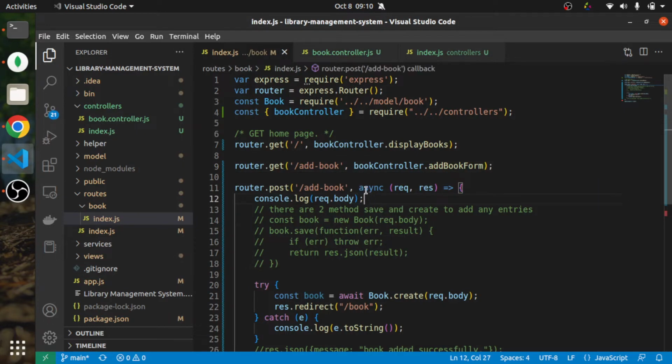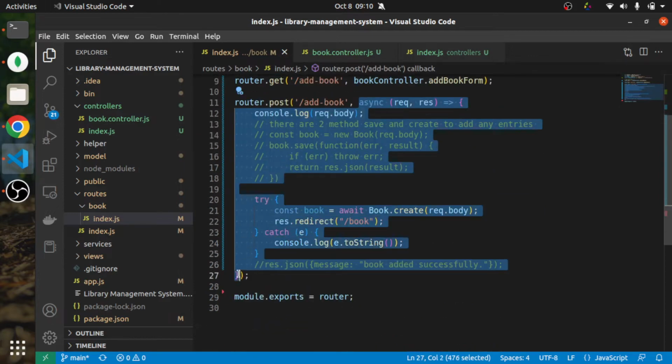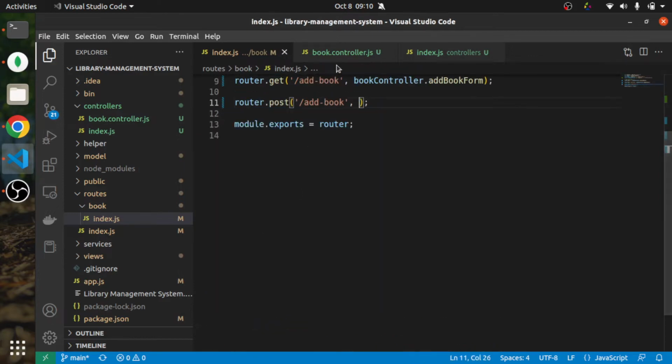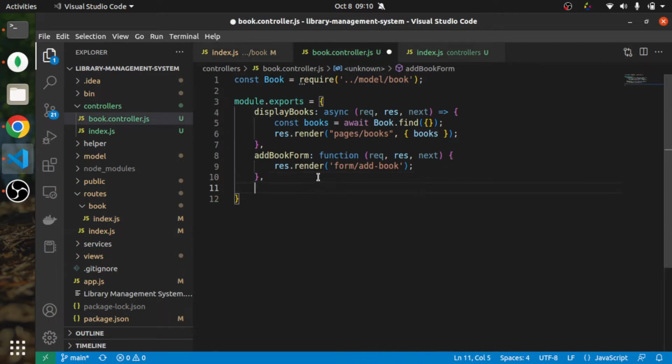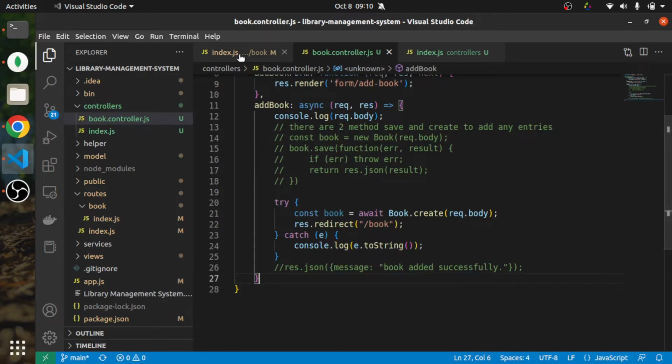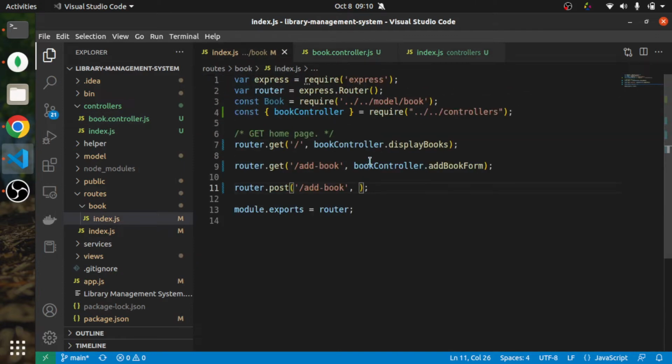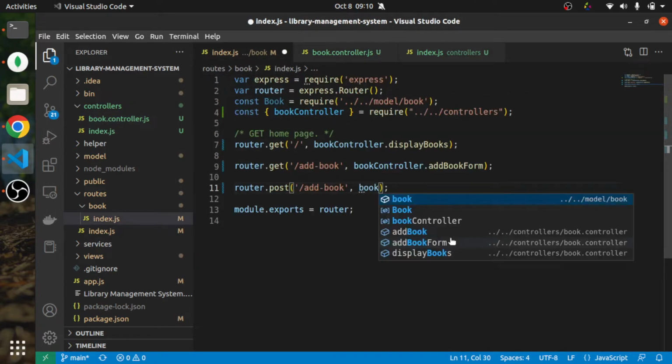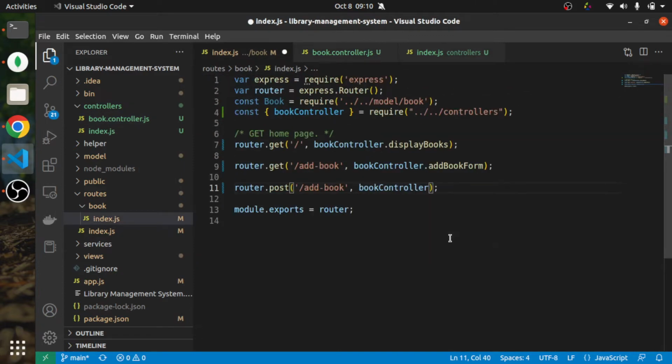Then another one is this one, and this one is add book. Just paste it here. Again, go to the route and write bookController.addBook.